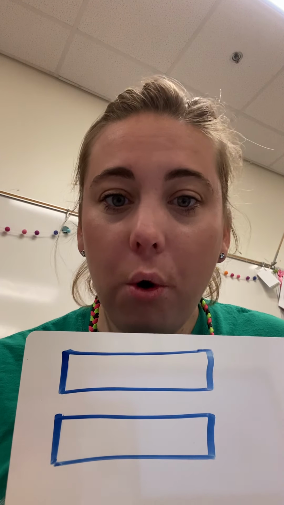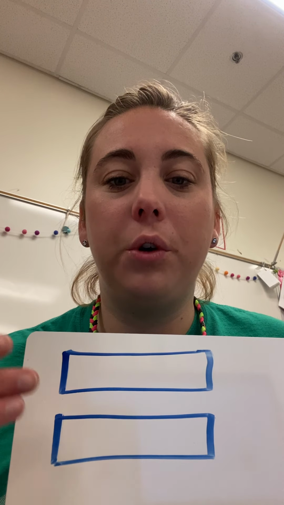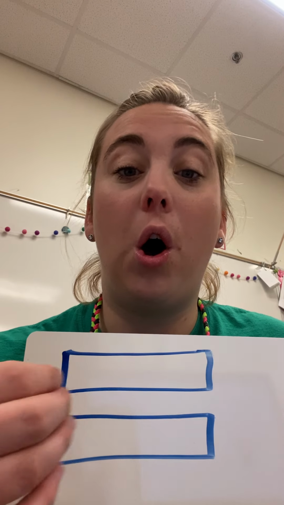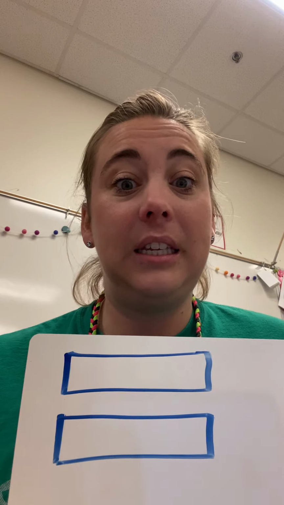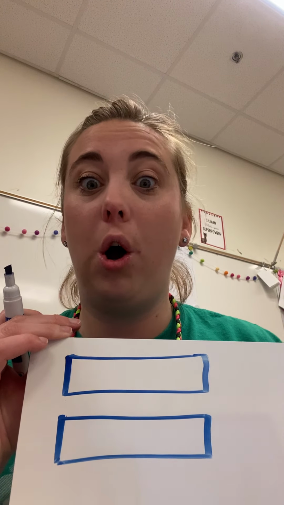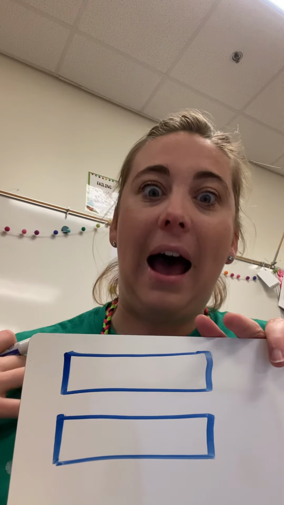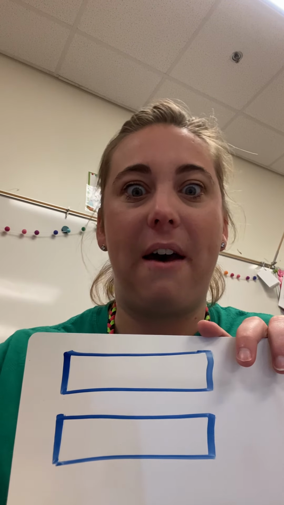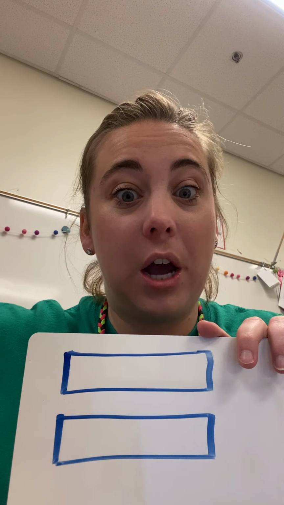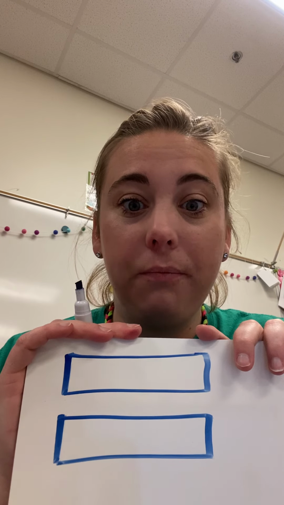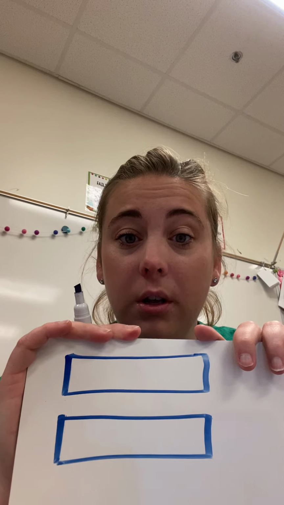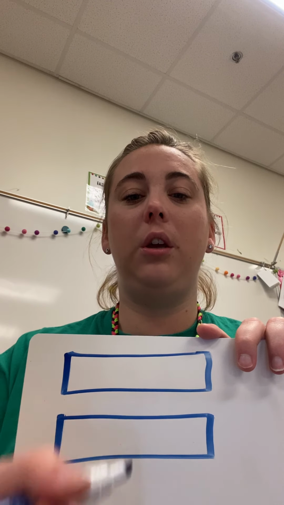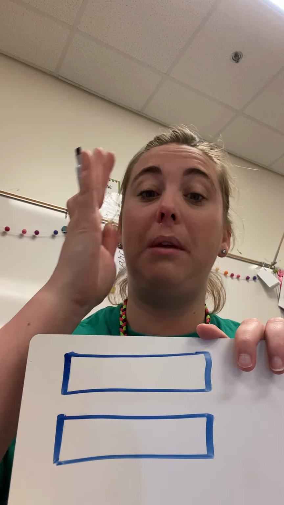Okay, so we know that we have one fraction bar that is split into thirds, correct? Cool. Glad y'all are following along. All right. Now, I made 2 fraction bars. Notice, both of them are equal size. It is so important that when we do fraction bars, you are making your wholes equal size, because otherwise you're comparing it and it doesn't make sense because you might have one that has a bigger whole than the other. Well, if I have a chocolate chip cookie, but it's the size of my face, and Lila has a chocolate chip cookie that's teeny tiny, well, 2 pieces of my chocolate chip cookie are going to be way more than 2 pieces of hers. So it's really important for us to use fraction bars and the wholes be the same size.